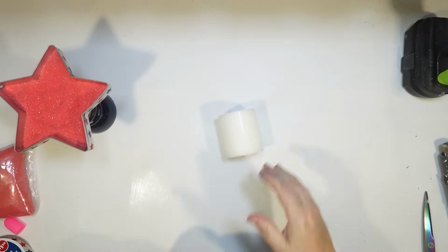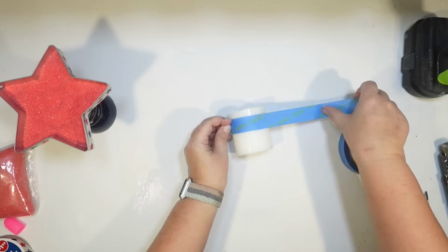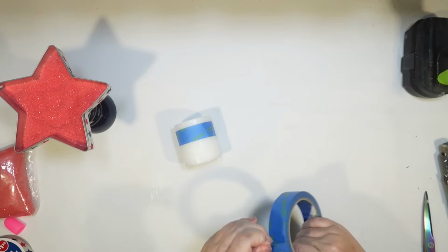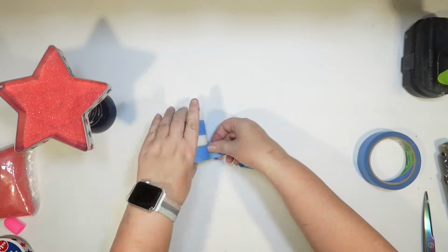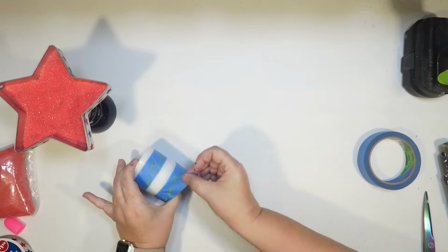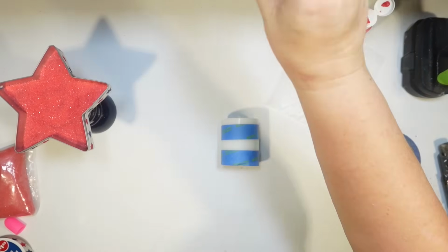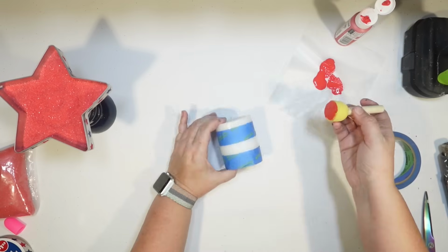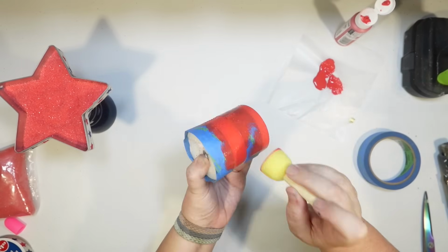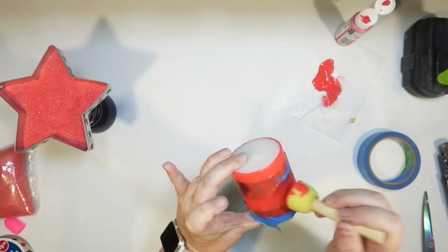So I wanted to give it some flag stripes since I already have the dark blue for the candle holder itself, the red sand. I thought we could do some red and white stripes really easily. So I just used some painter's tape, and I'm going to tape off a couple of flag stripes on here. And I'm just going to use some acrylic paint to paint the outside of the candle. I've used acrylic paint on candles before, usually don't have any trouble burning them, and so I think this will work out really well. I just take one of the little stencil daubers from the Dollar Tree and some red acrylic paint, and I just went all over with one coat of paint to give us some flag stripes.